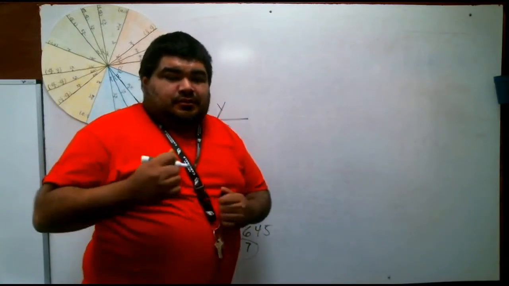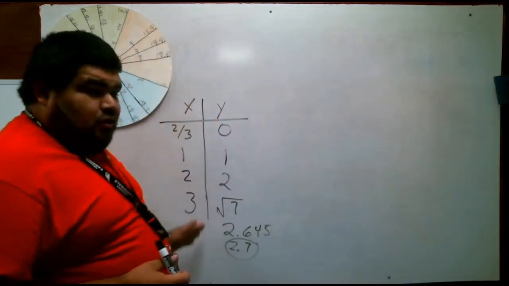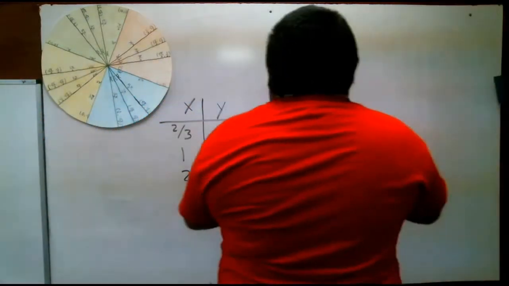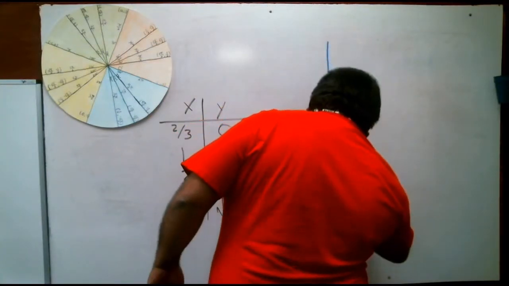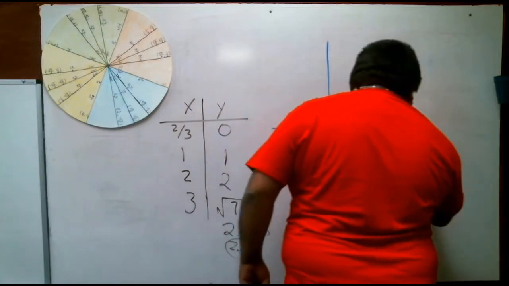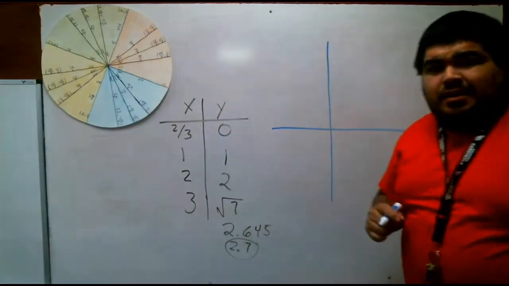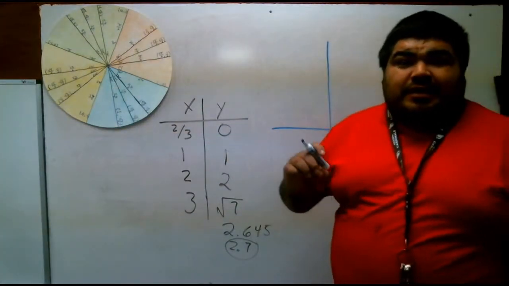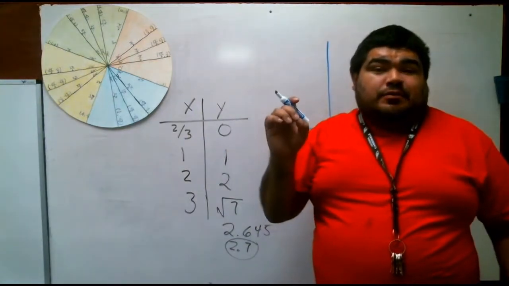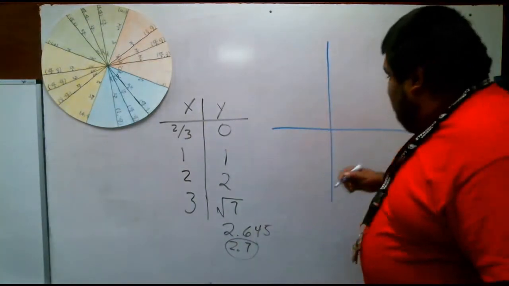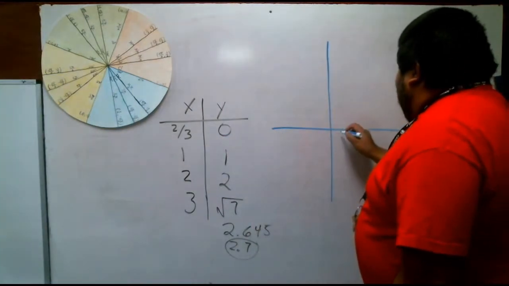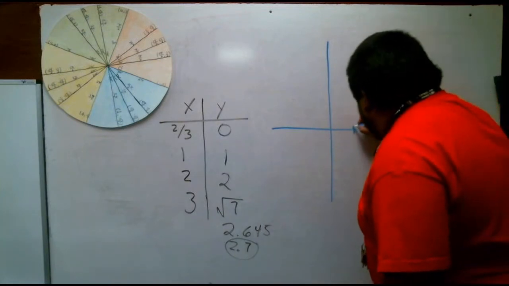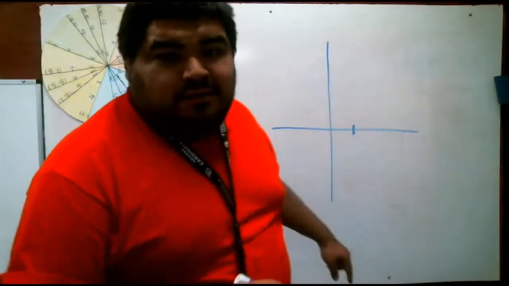All right, guys. So now that you guys have the chart, we're going to actually graph it. Let's choose another color here. Okay, so now we're going to graph the first one. Notice that it says 2/3, okay? It's not 1, it's not 0. It's a little above half on the x-axis. So if we have 0, then we have a 1. Hopefully you guys can see that 1.